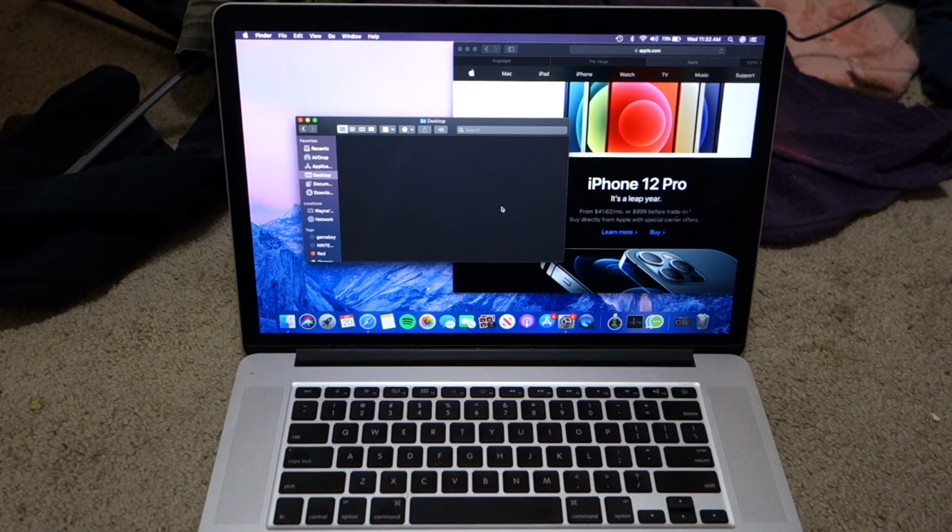The thing with this MacBook Pro is the fact that it is relatively heavy. It comes in at 4 pounds, and 4 pounds may not seem that heavy, but if you compare it to other laptops on the market today, 4 pounds is relatively heavy. It's on the upper end of being a little bit too heavy, and when I move this thing around, I can definitely tell you it does feel kind of like a brick, whether it's in my backpack, or I'm just holding it in my hands to transport it somewhere. That's really the only downside I can see with this thing.